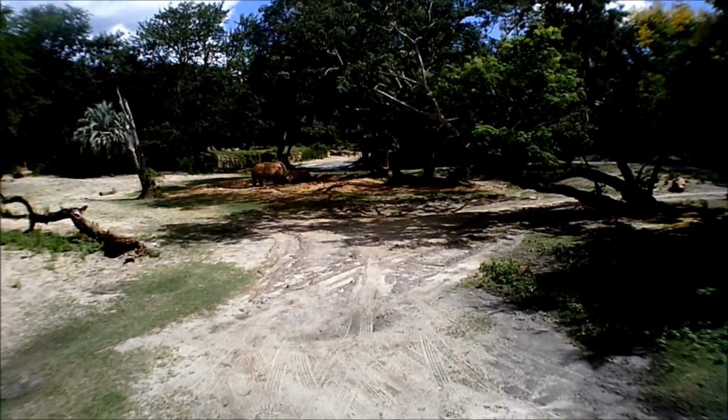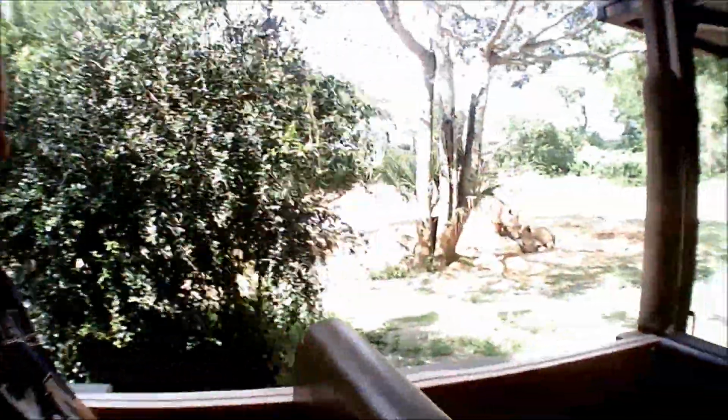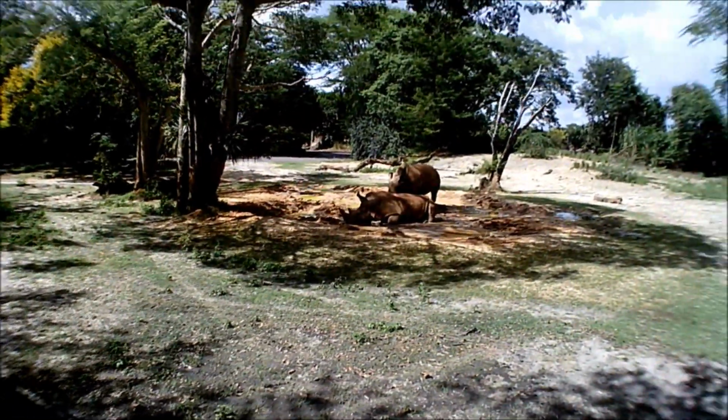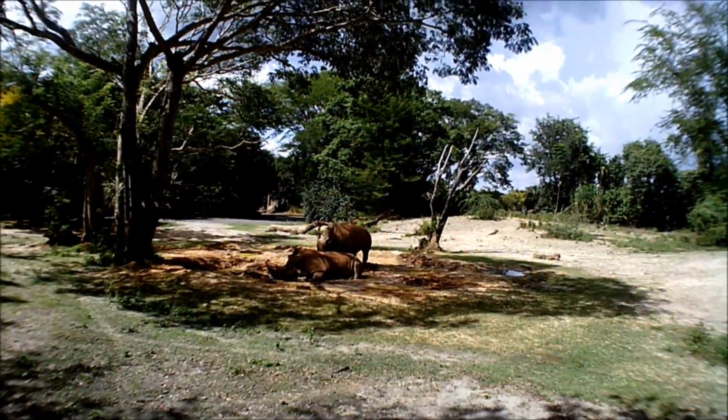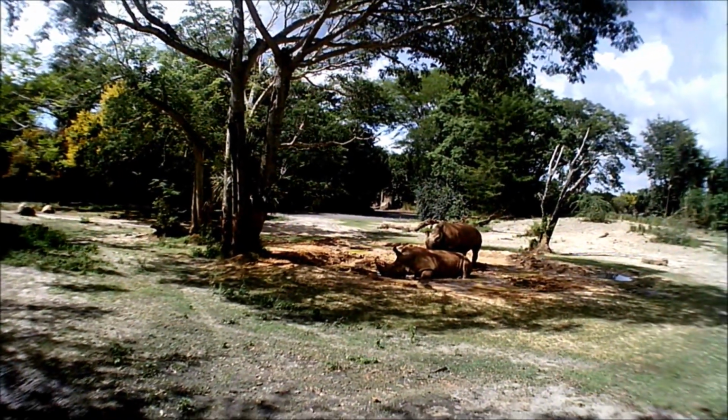Now here on the left-hand side is some white rhinos. Now the white rhinos are the larger of the two rhinoceros species, weighing around 5,000 pounds. Now the name is a mistranslation of the Afrikaans word wijd. Wijd means wide because of that wide upper jaw. Now rhinos roll around in the mud to help cool their core body temperature. It acts as a natural sunscreen for their sensitive skin. Now rhinos can charge at speeds of around 35 miles an hour, but they can also gallop. Galloping is when all 4 feet leave the ground at the exact same time.